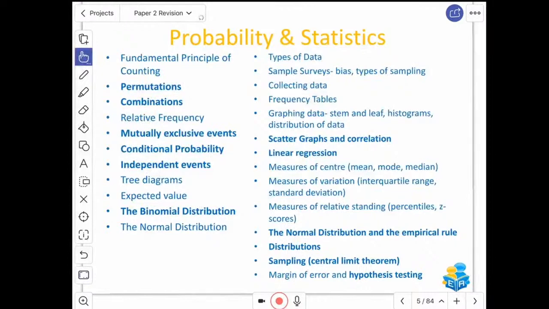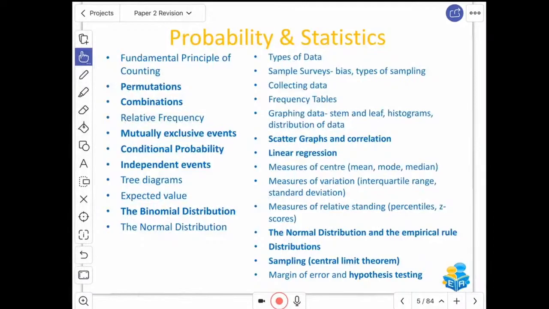And when I went to start teaching the new Project Maths curriculum a number of years ago, this was definitely a topic that I was interested in because it confused me and it really challenged me as a teacher to know how to explain this as clearly as possible. It's different compared to maybe your calculus and some of the topics that are very straightforward. Here's a formula, sub stuff in, there you go. Whereas some of the probability and statistics stuff can come up in lots of different ways, and I think it is one of those chapters that you do need to really engage with the exam questions to fully appreciate how it can come up on the Leaving Cert.